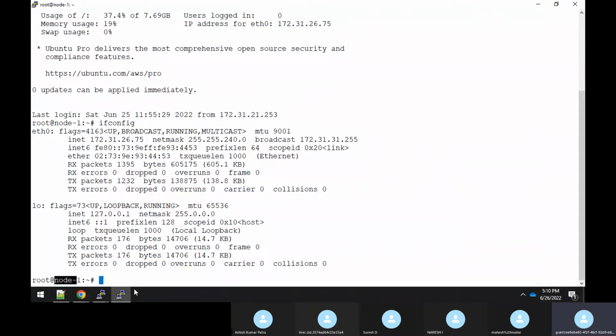Here it is showing as node 1 itself, so let me take care of changing the hostname.